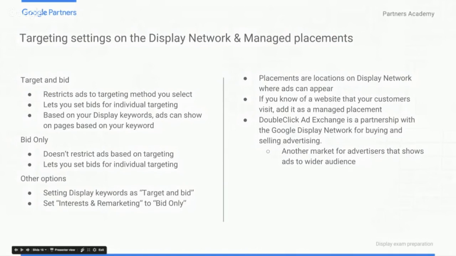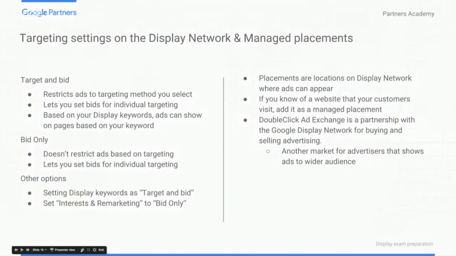The first one is what's known as target and bid, and the second one is known as bid only. Target and bid restricts your ads to the targeting methods you've selected, and it lets you set your bids for individual targeting, and based on your display keywords, your ads can show on pages based on your keyword.